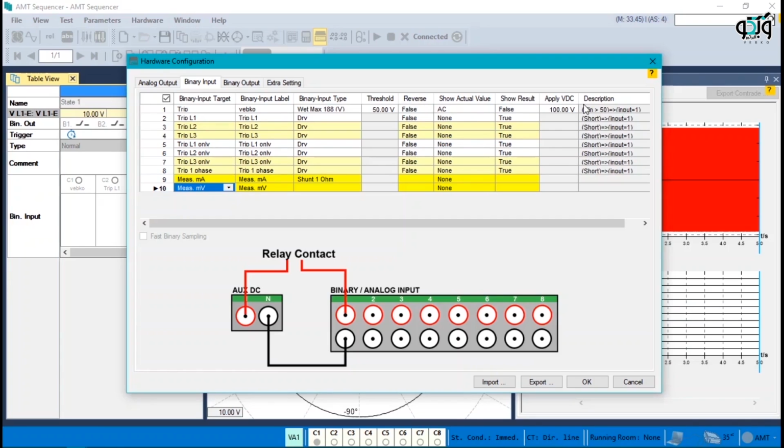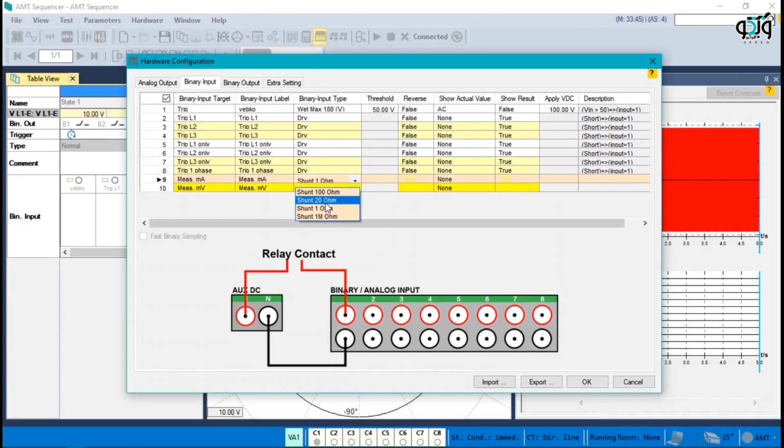In the binary input type column, the range of binary number 9 is set. On the back of this binary, there are 4 resistors of 1 ohm, 20 ohms, 100 ohms, and 1 mega ohm, which are used to measure the current in different ranges. By selecting any of these resistors in the binary input type column, the 500 mV is divided into the resistor and the measurable current is calculated by the binary.